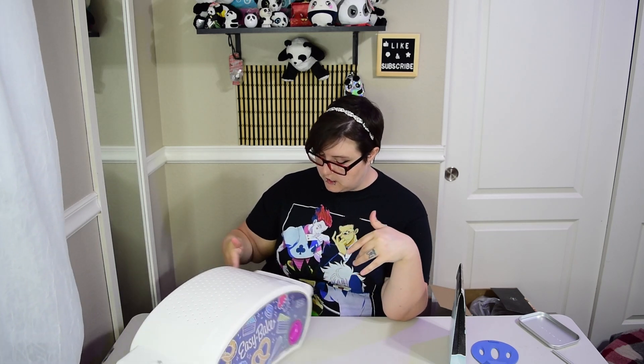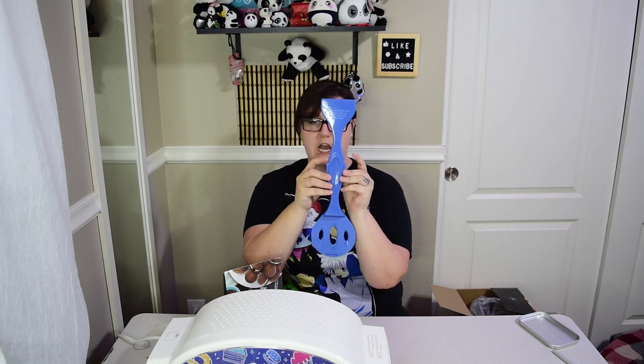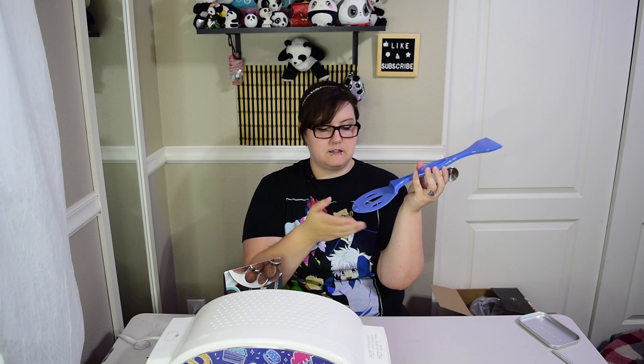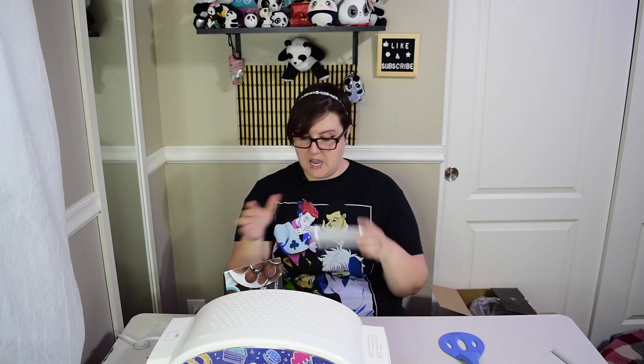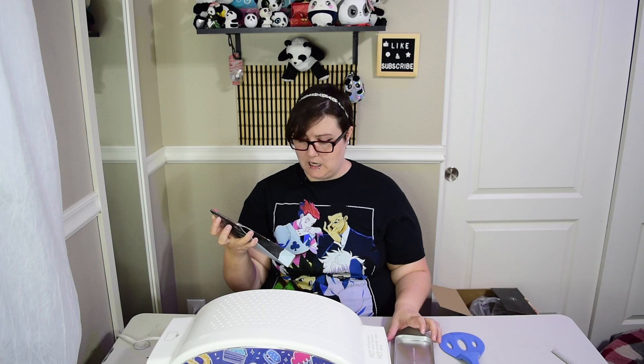Oh, so there's only an on or an off switch - it doesn't tell you how hot it is. Oven top and interior surface - do not touch. Hot pans, food, be careful. So we're just going to set this here. This is the in slot, this is the out. It's going to get pretty hot as it heats up. And then we've got our little pan pusher tool side - these are the arrows it was talking about earlier. And then we have our little pan, which I'm not sure if this is going to work with it, but I would think it would.